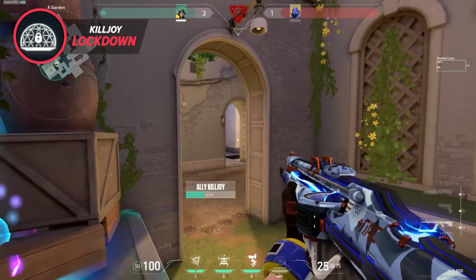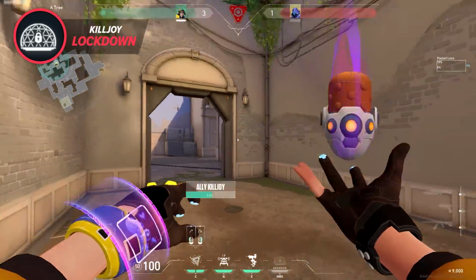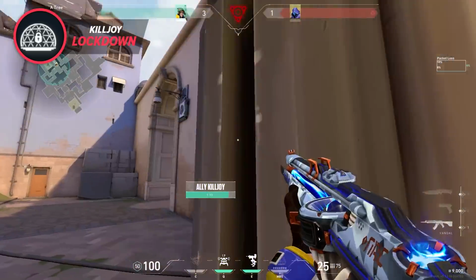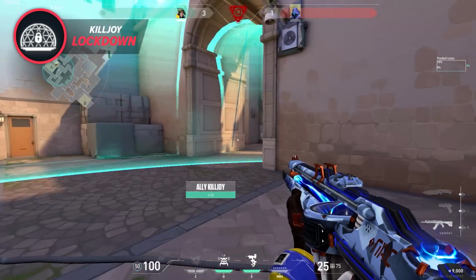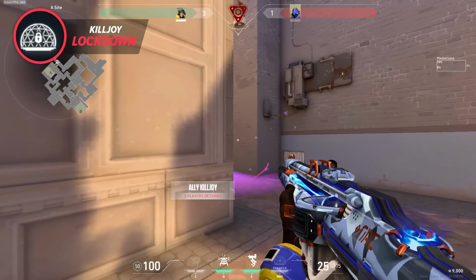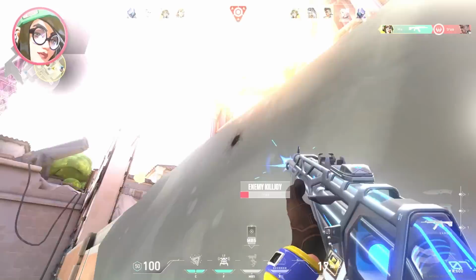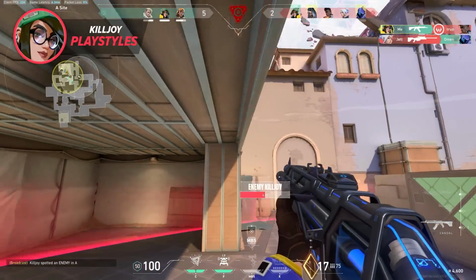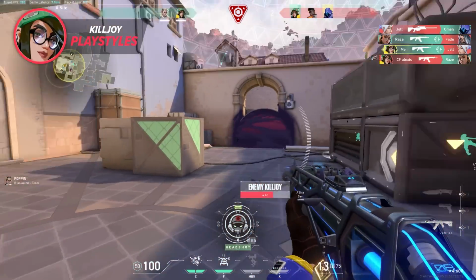On Ascent A, the ultimate can be used in conjunction with the mollies to completely take the A site. You can do this by placing the ultimate in the garden and then using the sound cone trick to launch nanoswarms into wine, forcing the enemies to either take heavy damage or get caught in the lockdown, an undesirable outcome either way. In my opinion, Killjoy offers more versatility and flexibility in terms of playstyle and how to set up your teammates in a round than any other Sentinel counterpart at the present.